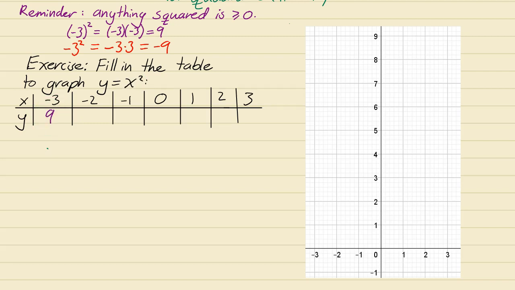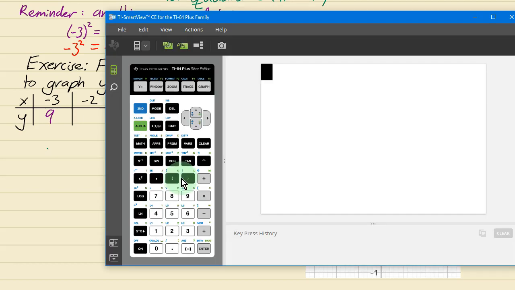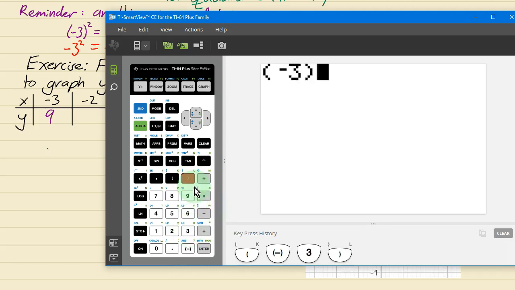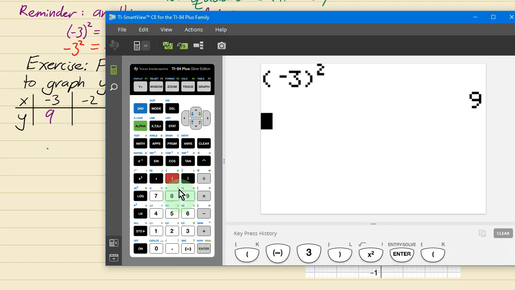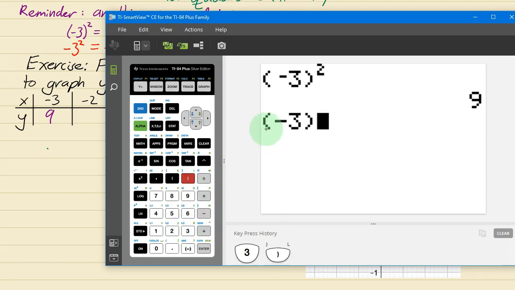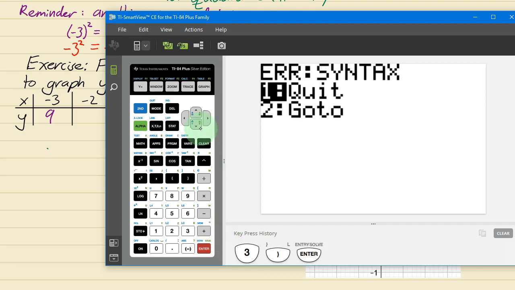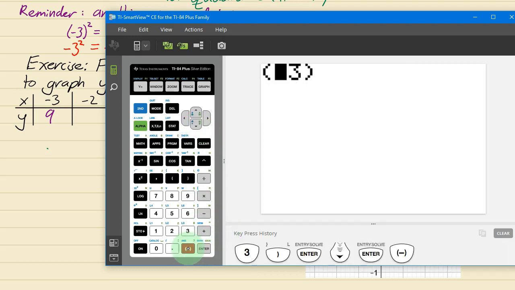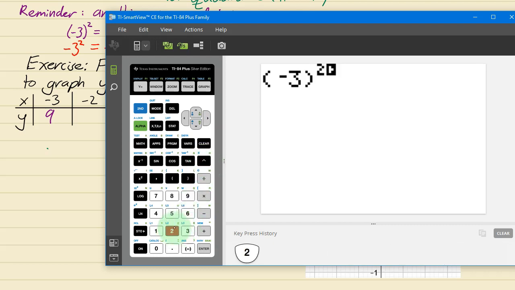And to do that on your calculator, it's important to keep that in mind and type it like this, with parentheses, and then the negative number symbol here, not to be confused with the subtraction symbol. And you could do it with this x squared button, and that should give you 9. Remember, if you type minus 3 squared like that, it thinks you're trying to do a subtraction, which isn't what you're trying to do. That gives you an error, so we can fix it and replace that with that. And if you use the power 2 button, that will do the same thing.